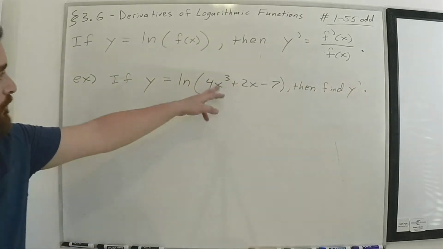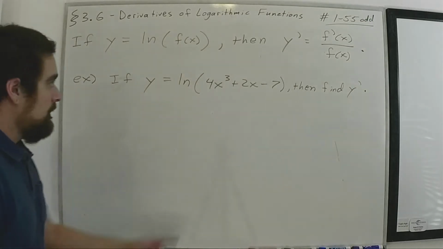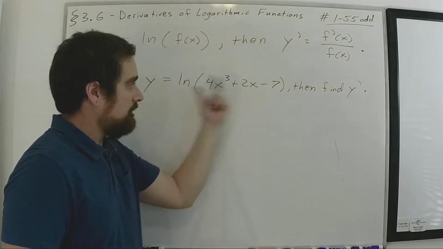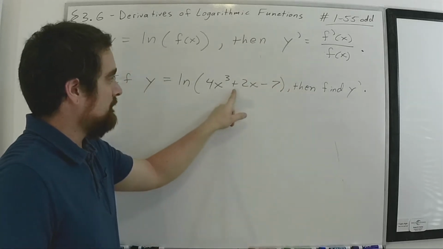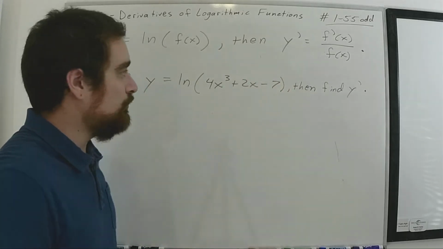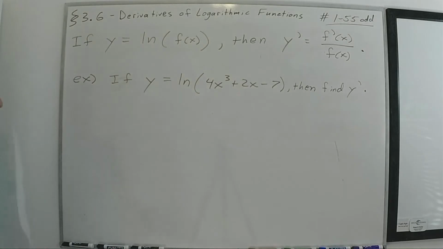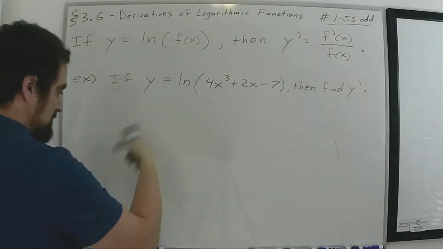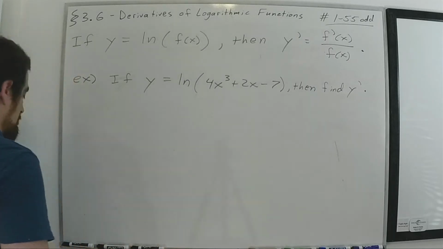All right, so there's a lot more going on inside the log, and we can't break this up. If you're thinking, oh, I know some log properties where I can break it up, log, log, log. No, absolutely not. That's plus and minus. That's not a rule. It never has been, never will be. This is just a polynomial. It has to stay a polynomial. It can't be separated into a bunch of different logs.